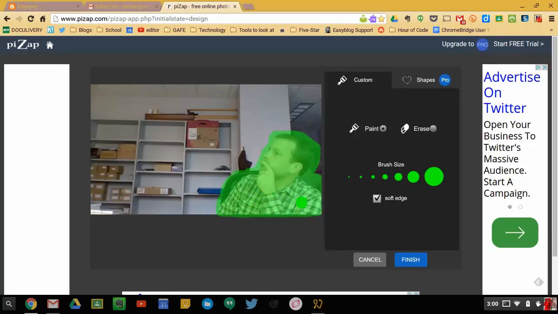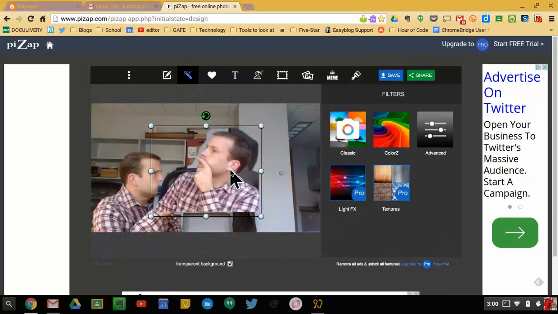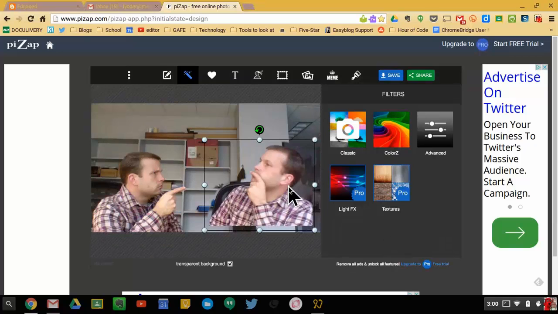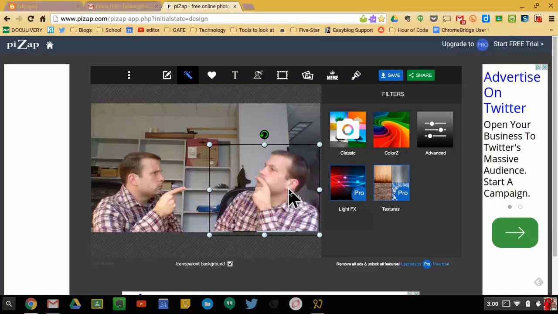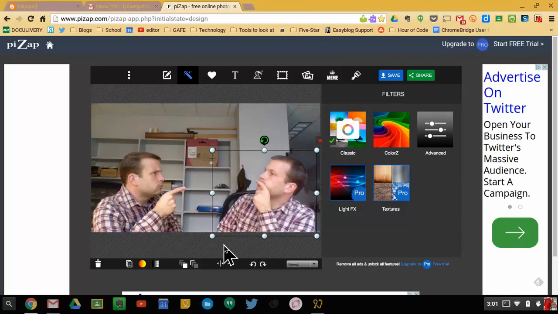Okay, now I have this whole section here that I want cut out in green, and I'm going to hit finish to be able to do that. Now I have this cut out here, and I can drag it wherever I want. Okay, so I'm going to drag it, piece it over here. It looks like it's supposed to be really there.